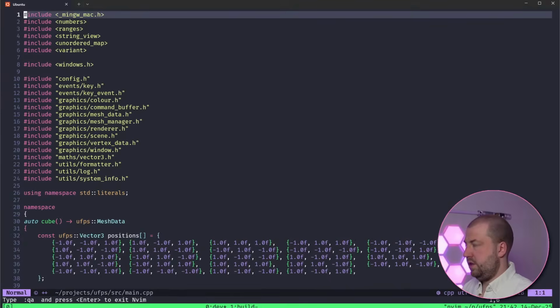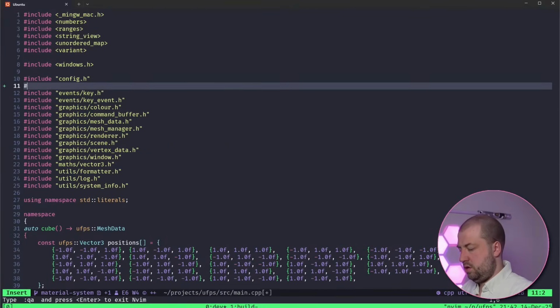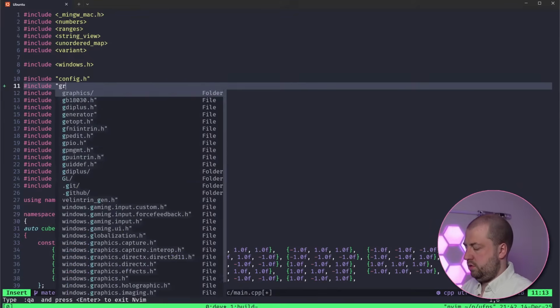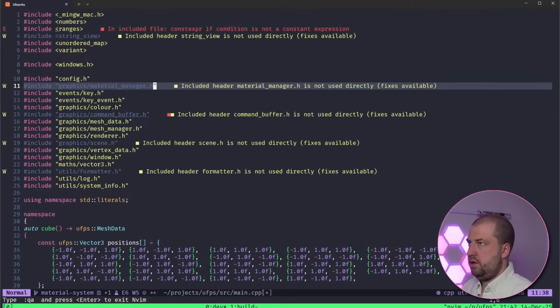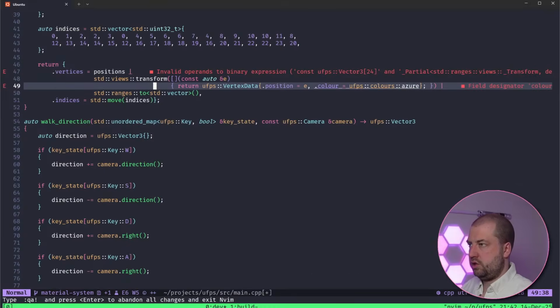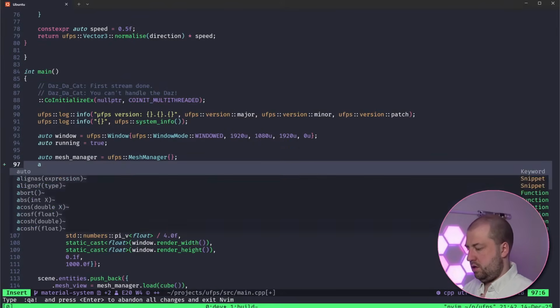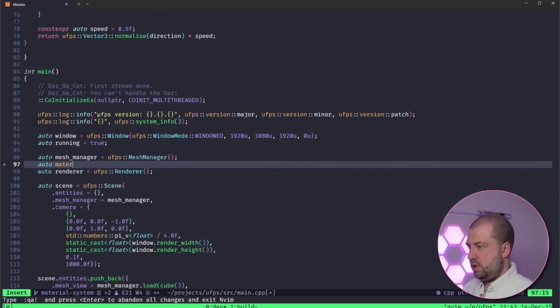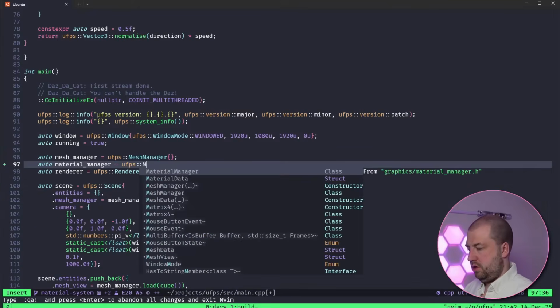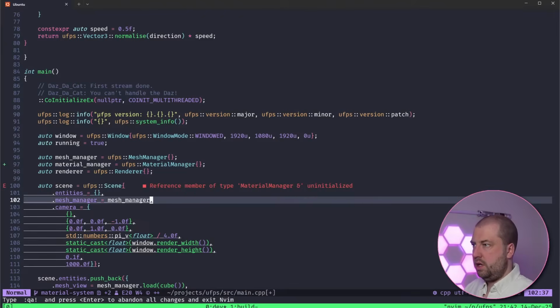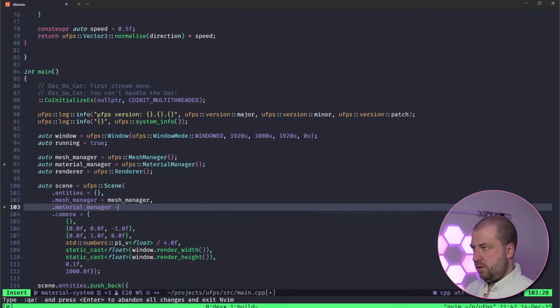So let's wire this up into main. #include graphics material manager. So we're going to construct one of these where we create all the other gubbins. auto material manager equals UFPS material manager. Excuse me. So dot material manager equals material manager.